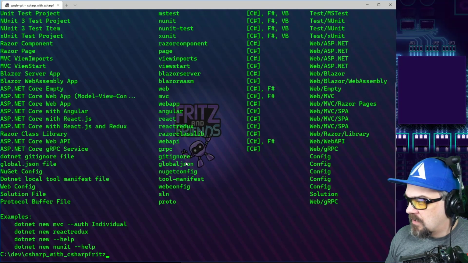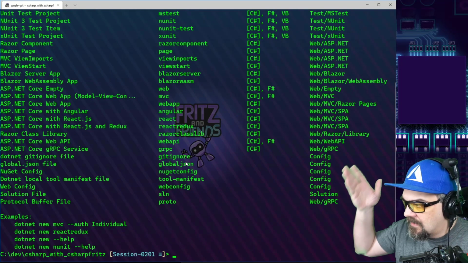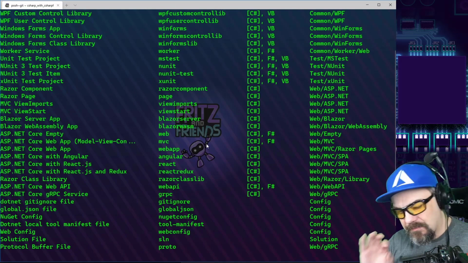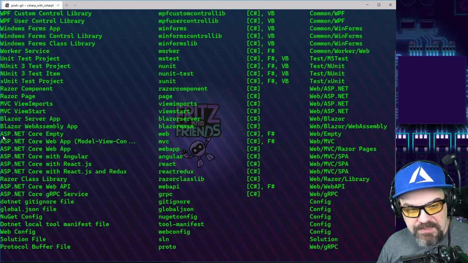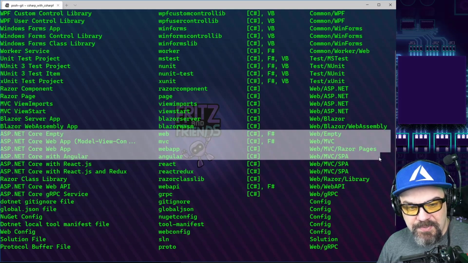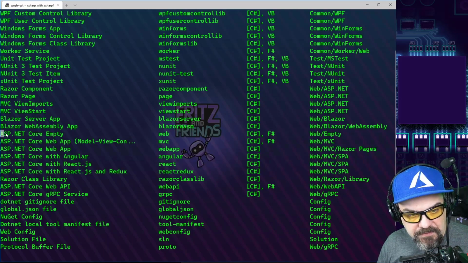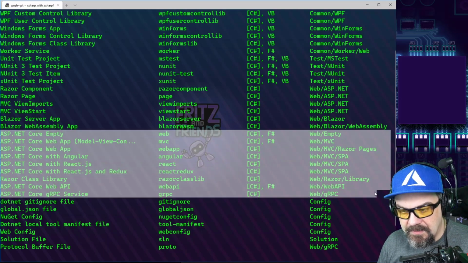Start with the dotnet new command. Don't pass any arguments into it, and it gives you this huge list of templates. I showed you the list of templates previously, but I'm going to zoom in here a little bit on these ones that are ASP.NET Core right here. Oops, I didn't highlight them all. Going all the way down to here.